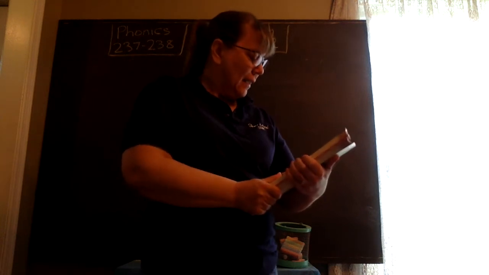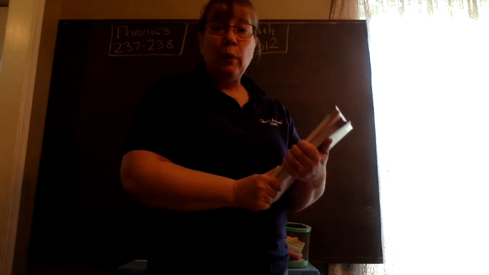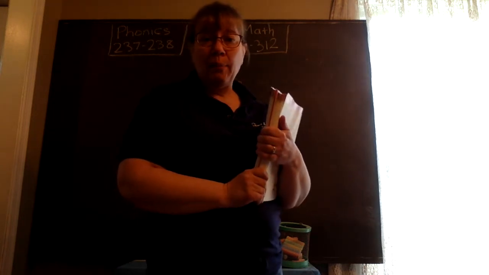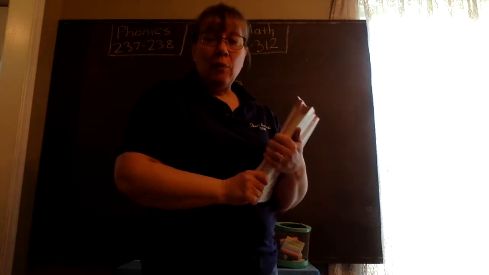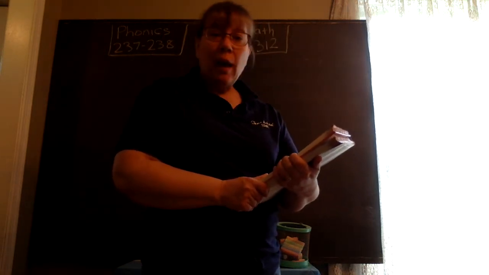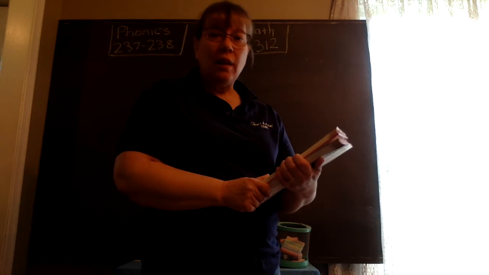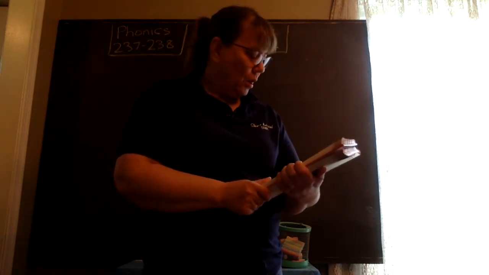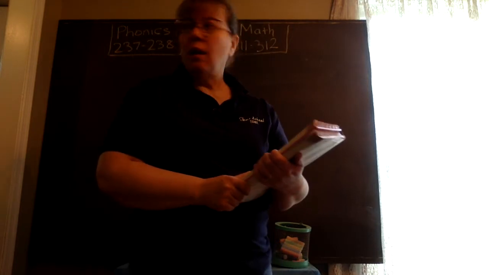All right, on the back, it's asking you to use a blue and a red crayon. You can use a crayon or a colored pencil. If you'd like to go get them, you can pause the video and go get them. And the other option is you can use a pencil and write the letter R for red and write the letter B for blue. So let's look at number 6.